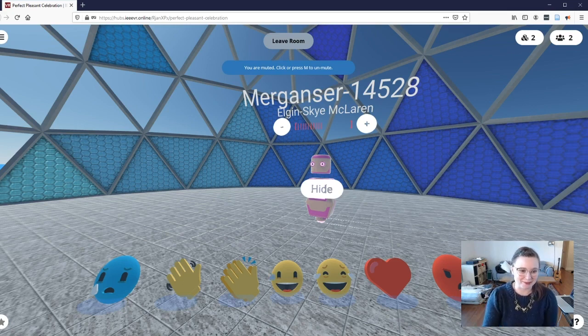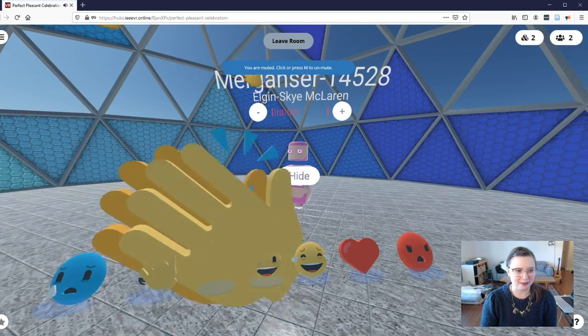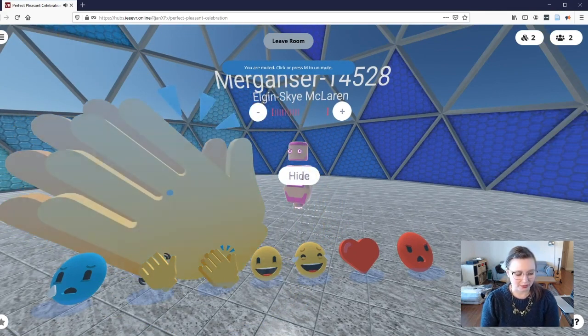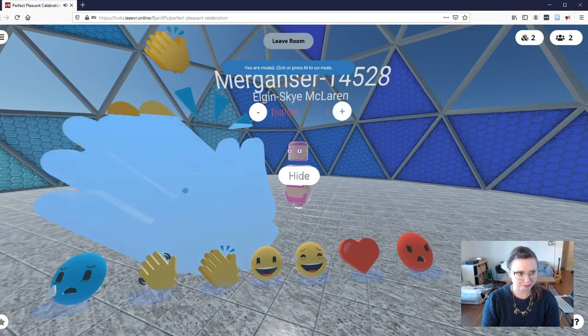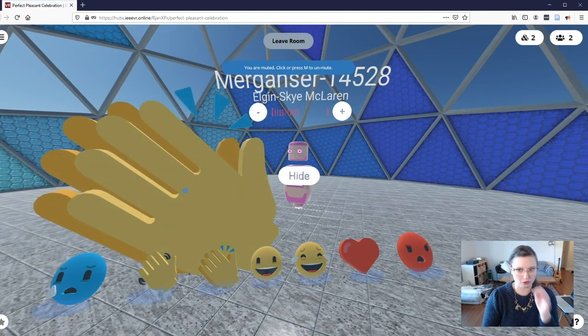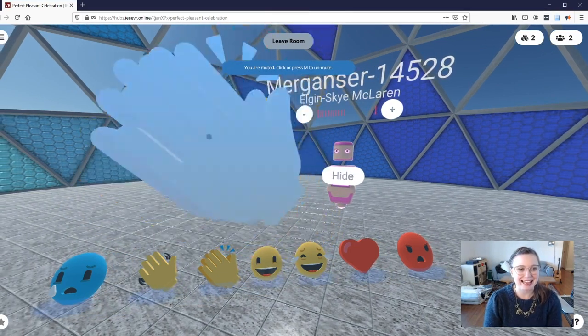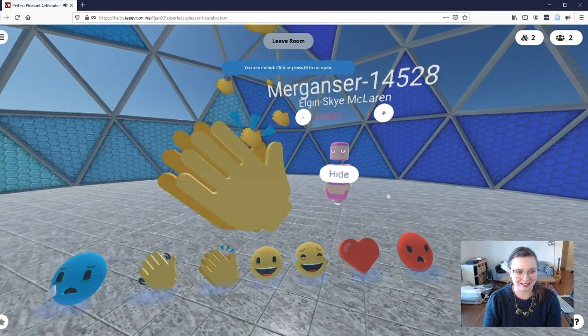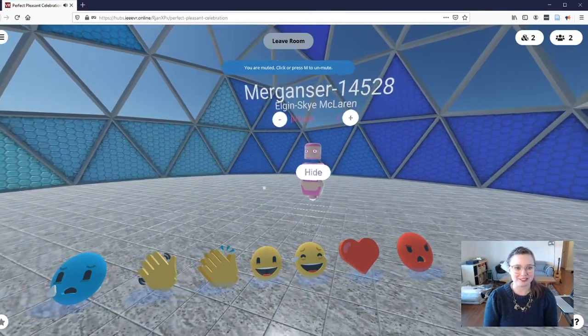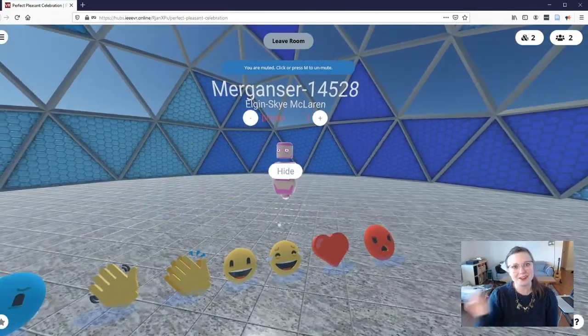You'll also see at the bottom of my screen that I've got a bunch of emojis that have just popped up. This is a way to express excitement or emotions when you're in VR. All you need to do to select these is open up the secondary menu. Again, using space or tab on your computer, or using a two-finger tap on your phone, or in VR using one of the buttons depending on the device, and it'll load up these emojis that will spawn. Those are really fun for clapping at conferences, etc. They just last for a few seconds. And the harder you shake them, the more particles come out of them, which is kind of cool.